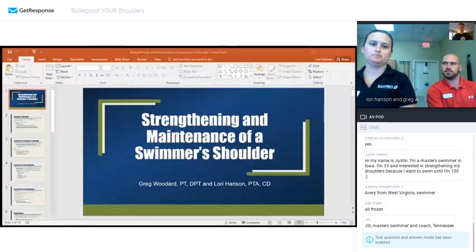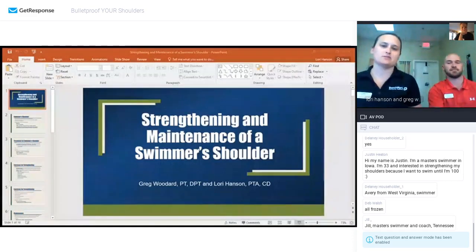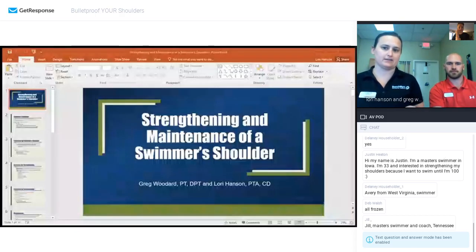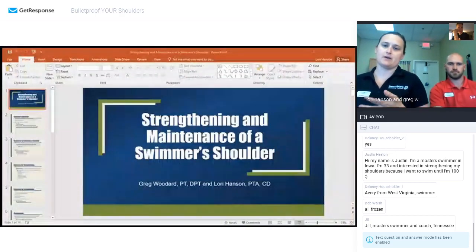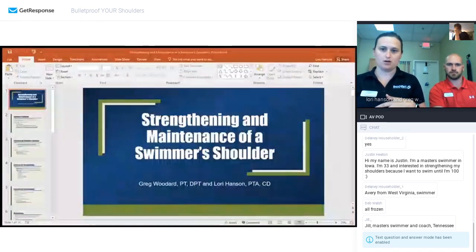Okay, so the treatment for swimmer shoulder really depends on how painful they are, on which phase we would start them in. So the main thing is rest. The biggest thing that current research is showing, though, is don't ever tell an athlete just to stop. Let them do something at practice that may not involve their shoulder, whether that's kicking drills, making sure that they're not holding that arm overhead on the kickboard, like underneath, or fin work. Anything to take pressure off the shoulder would be really good.